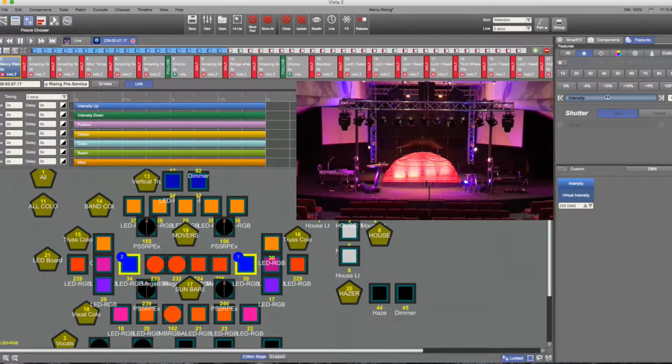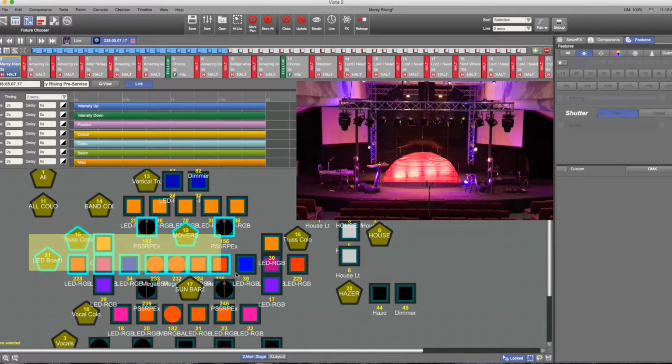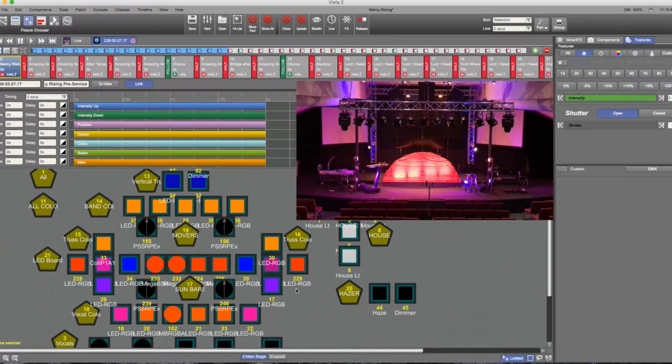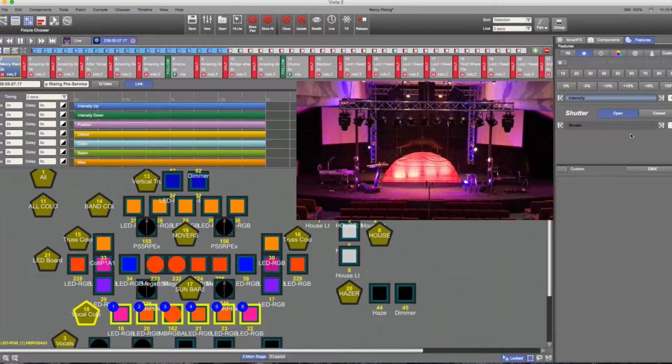These are the fixtures that are on the floor. Like I said, this might change based on the stage layout, but you can typically figure out what fixtures are based on how they're laid out on this view by looking at where the fixtures are on the stage. These right here are the LED boards on the side. These are the fixtures that are pointing at the stage from the main truss over the congregation.